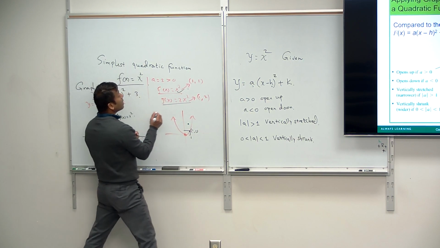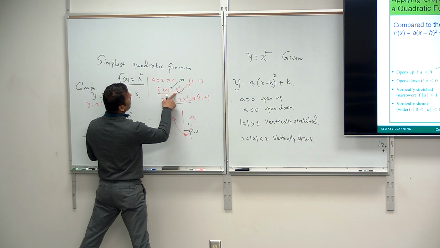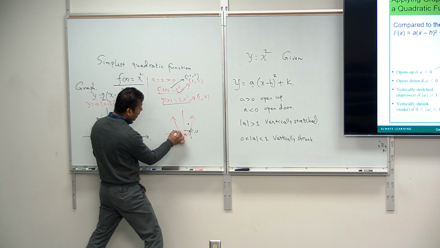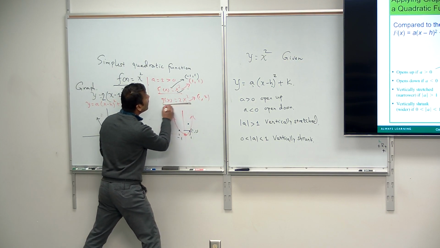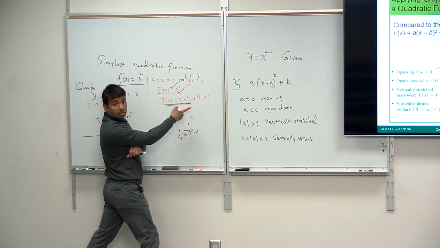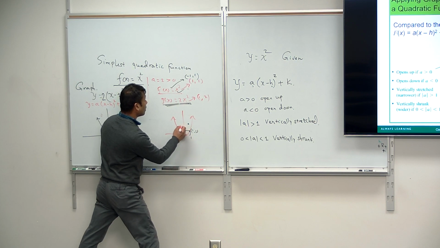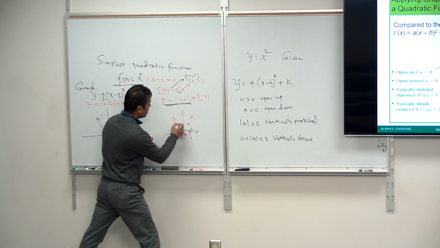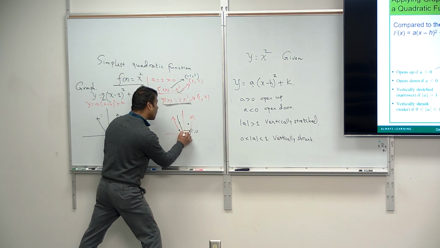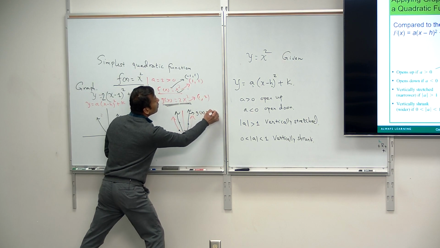Right? And then, similarly, if I plug in -1 here for this one, it will be 1, -1, 1. Is that right? So -1, this is -1, 1. It will be here. But for this one, f(x) equal to 2x squared, if I plug in -1, it will be 2 times parenthesis -1 squared. Is that right? So it will be right here. You see that? And the graph looks like what? The graph looks like this. Did you see that? So the black one is the graph of what? g(x) equal to 2x squared.